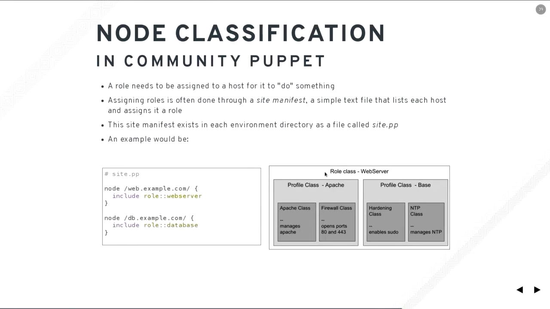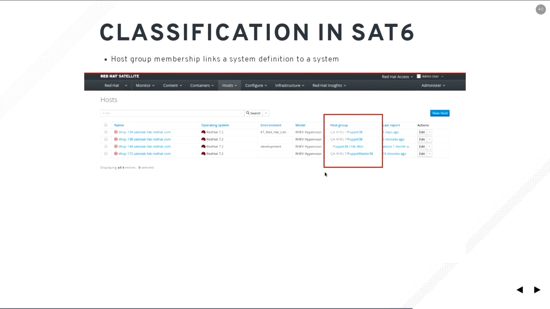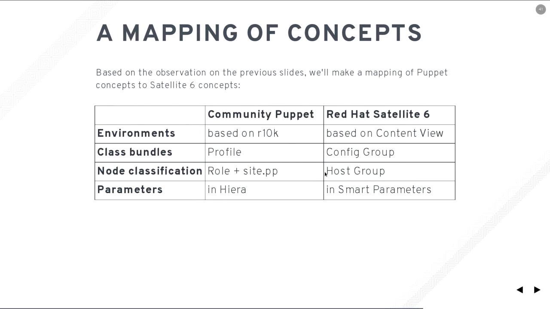If you move to Satellite 6, there's actually nothing extra you need to do. If you're using host groups, the host group membership will automatically apply all of the classes that are assigned to the host group to your system. So this is fairly easy. There's not a lot of work in this part of the migration. And I think I'm giving back to you almost, Chris. This is for you back home. If you're downloading this deck right after, you have a little bit of a reference diagram that you can see the different mappings and different concepts as they're compared to each other. Okay, back to you, Chris.